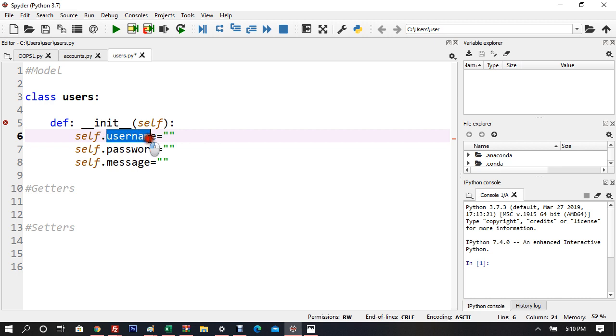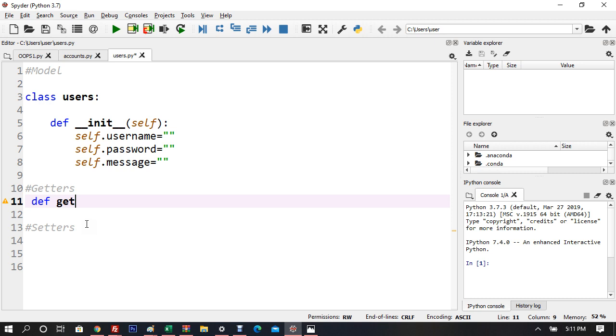Now I have to give this read permission. How do you create a function which gives read permission to this variable? I will define a function which is going to be get_username, and this is going to be an accessor function, not the mutator. So this is where we are defining this function get_username. And then we have to define another one known as set_username, as you're aware of both of them. So you know how to define both of them. So this is going to be get_username, and inside this function.